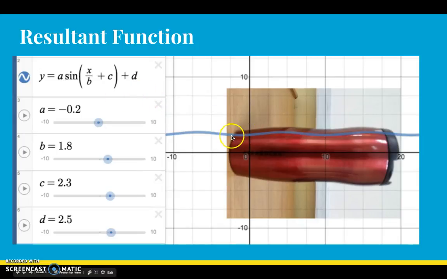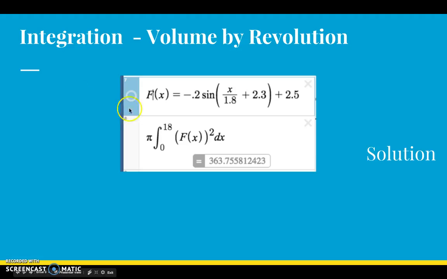Okay, I changed it to blue, but I also calibrated it a little bit to make sure that we're finding the volume of the inside of this and not necessarily the outside of the whole thermos. Okay? In the next slide, before integrating it, I just wrote out the function with the parameter values so that it looks a little bit cleaner when we're doing the integration.